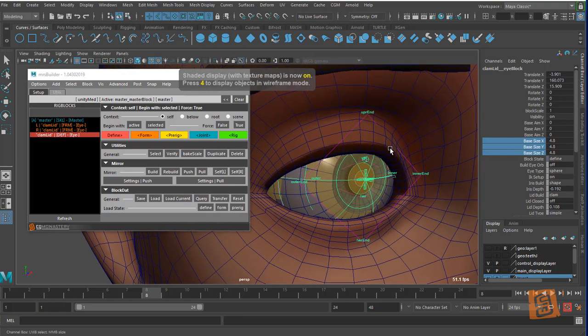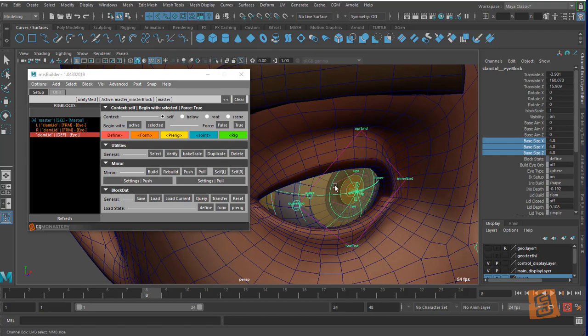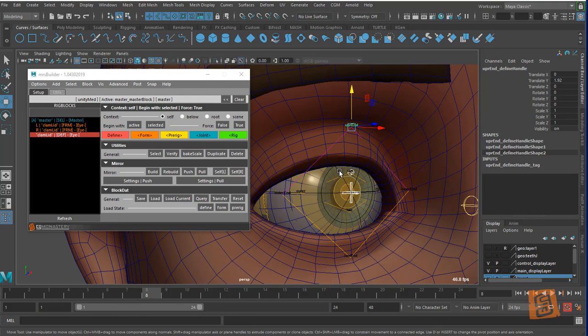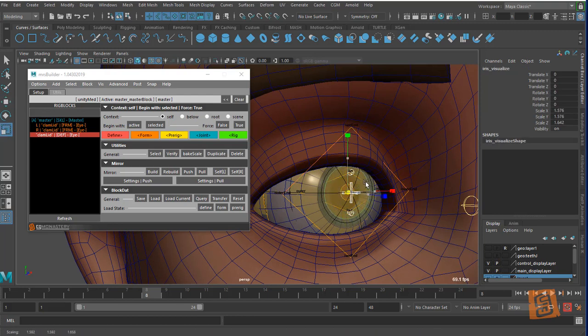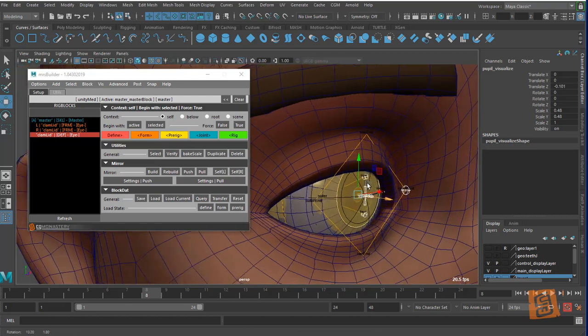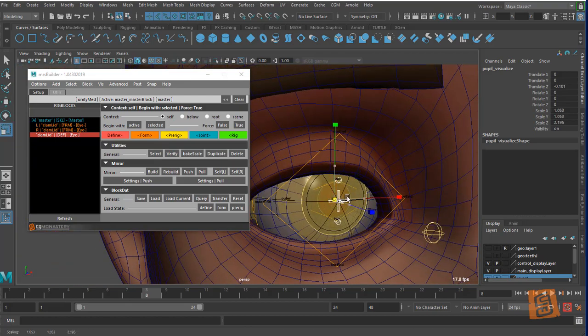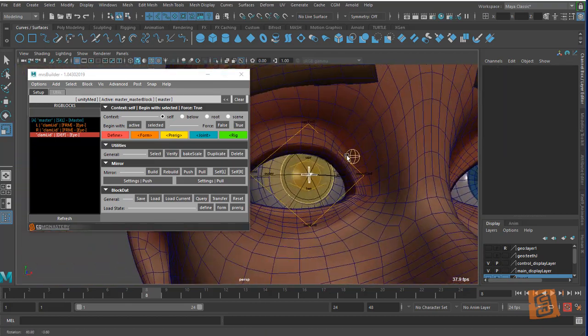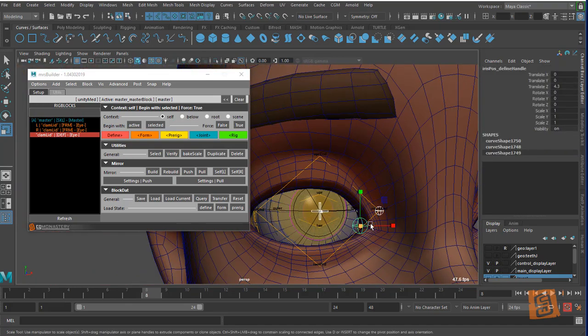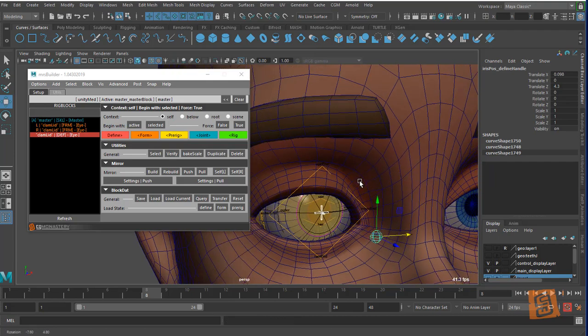So let's talk about this. So the way that I have the placement set up is you have your upper, so you have your lid movers, and we already talked about the iris. So like in this, I would just scale this up to move, and then move it back a little bit to match. And then the same thing with the pupil. I just move it back a little bit and then scale this to match my asset. And then if it's off center a little bit, I would just move this to just match the eye exactly to my texture.